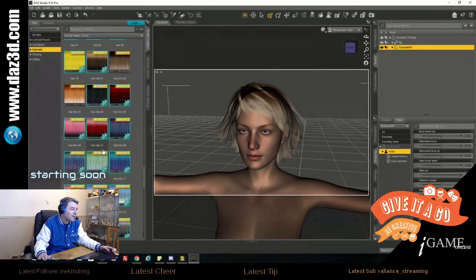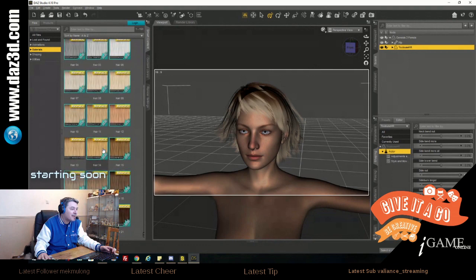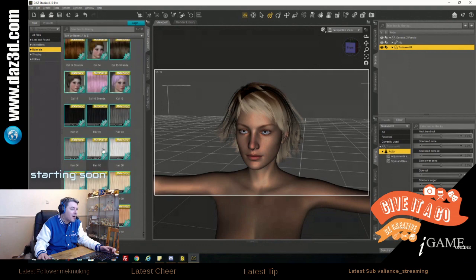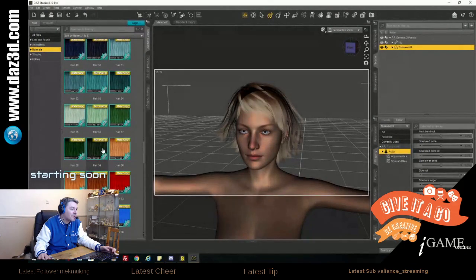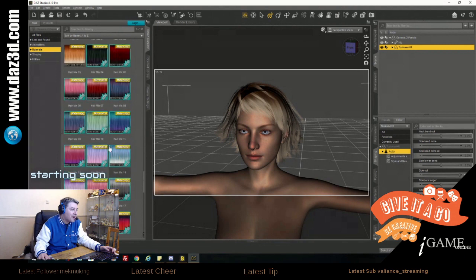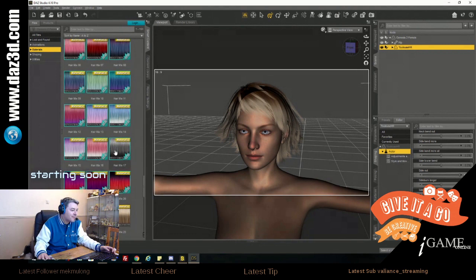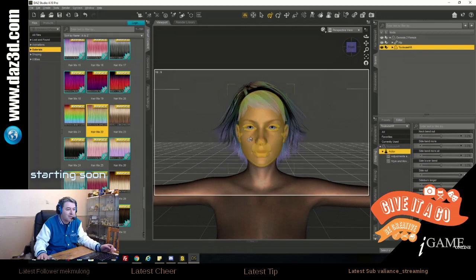Iona's hair's gone a little bit blonder lately, in the last year, but I think I might need a change. It's coming into spring. I'm going to give her a different kind of hair color. I like the two-tone ones. The two-tone ones are pretty cool. I like the shading, and again you can create your own if need be. That one's real nice. That's a lovely one. These rainbow ones are really cool. I like these ones. I'm going to see how they come out. I don't know how they look, but we'll give it a go.